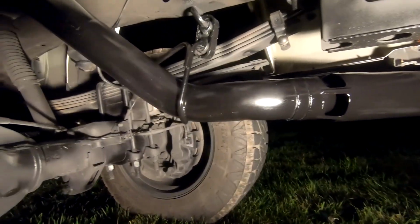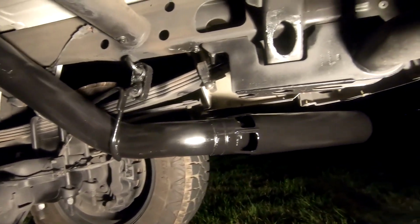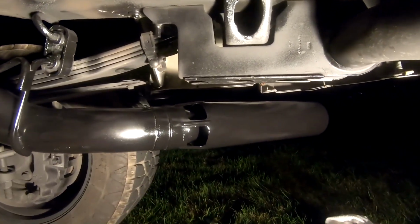Guys, there we go. Sorry about whatever happened with the video there. The GoPro just randomly died. Didn't think the battery was that low, but I guess it was. But we got her all painted up on both sides.